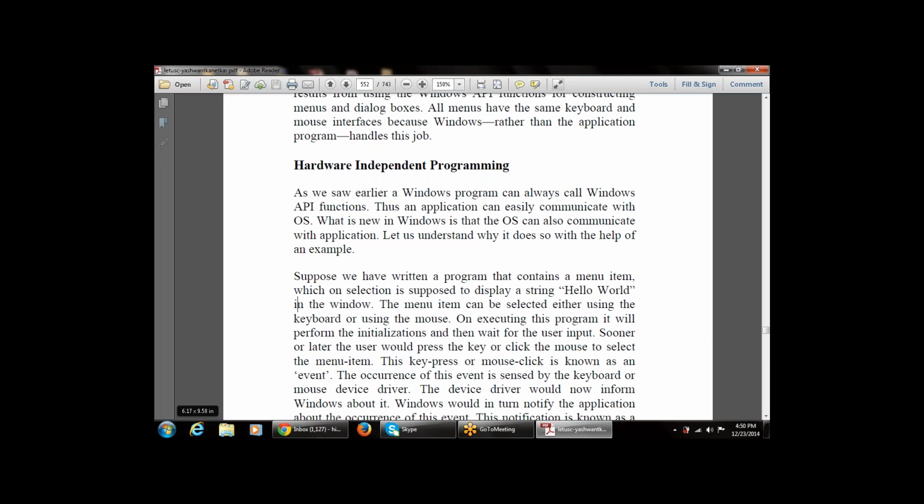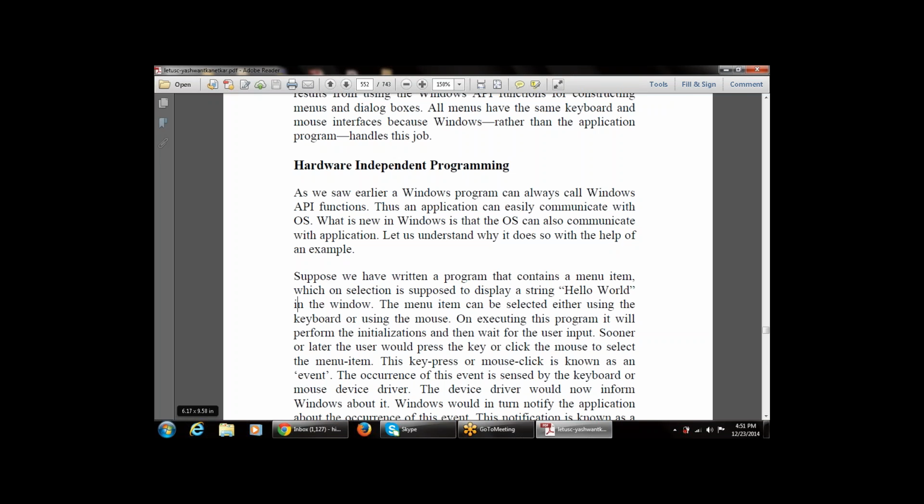The menu item can be selected either using the keyboard or using the mouse. On executing this program, it will perform the initialization and then wait for the user input, that is, input provided by the user.